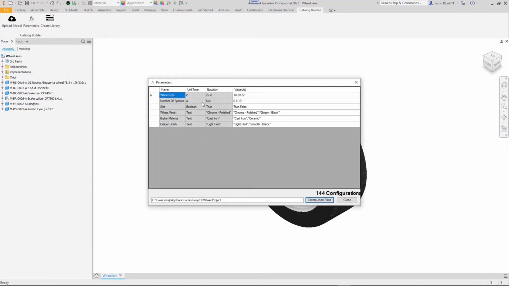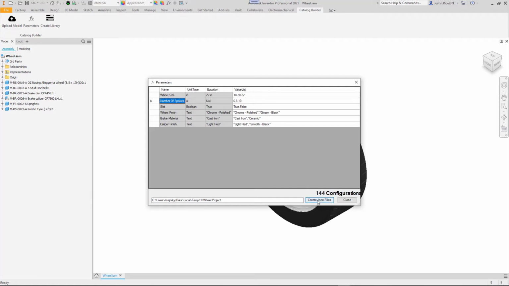These parameters are based on iLogic forms in the model as well as key parameters, and the value list is based on the multi-value list associated with those parameters. I can go into this user interface and add additional values to the list just by adding a comma separated value. Notice by adding that 24, I added 192 total configurations. But if I add a duplicate value, it's going to notify me that that's not a unique configuration and not modify the number of configurations.